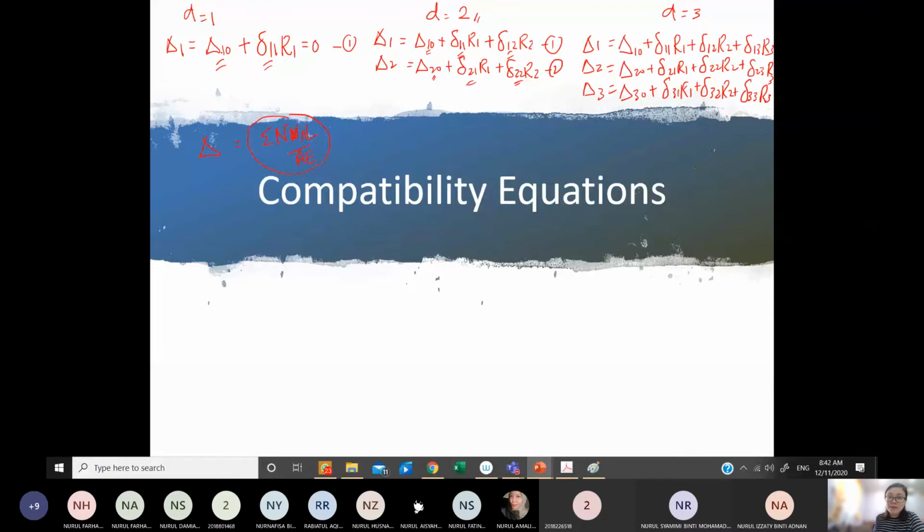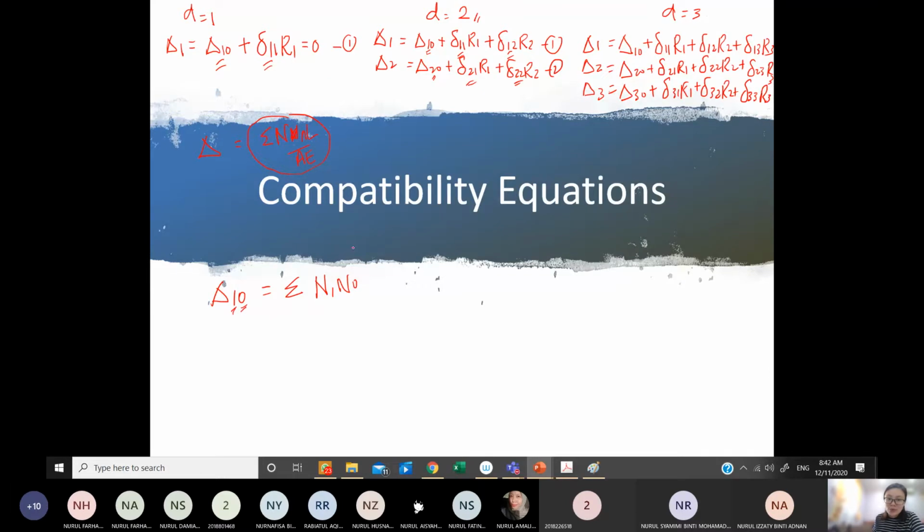Okay, how to get this delta 1 naught. What you need to know is taking the reference from this naming, 1 and naught. So meaning that your axial force should come from 1 and naught. Either you want to put n naught n1 or n1 n naught, there is no problem, as long as it comes from 1 and naught.